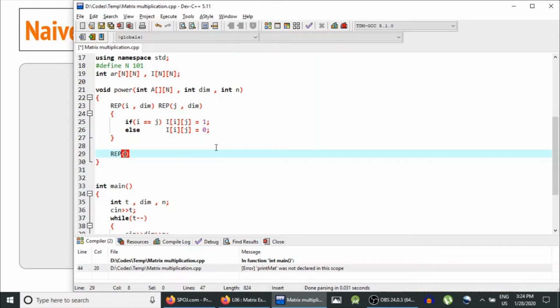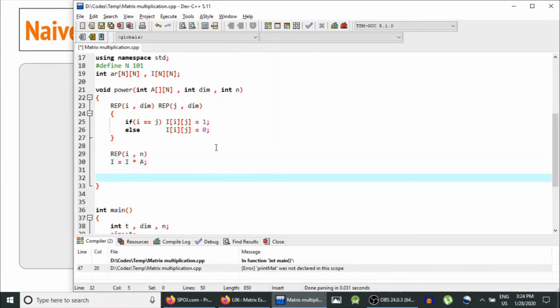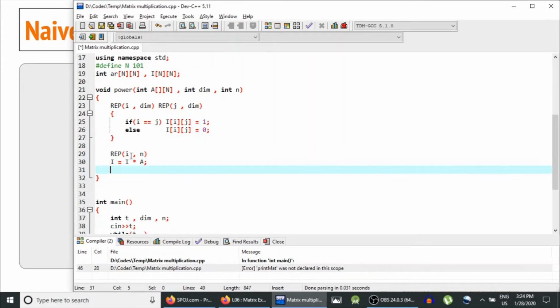After that we run a loop till n, and each time we simply multiply. We say I is equal to I into A, right? This is what we do, and simply return. But the return type is nothing, so we will leave it.